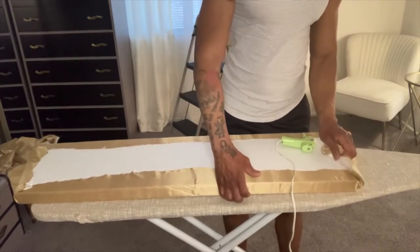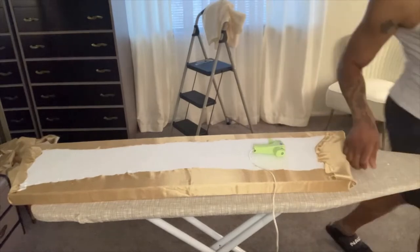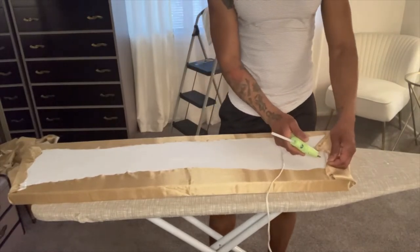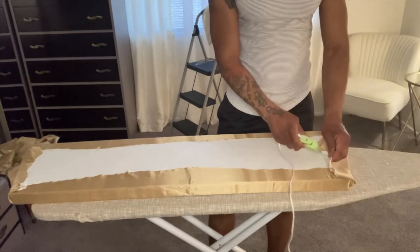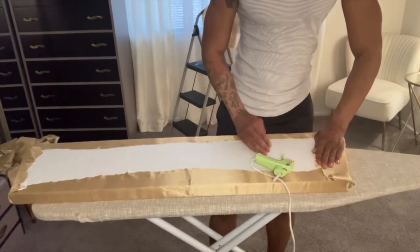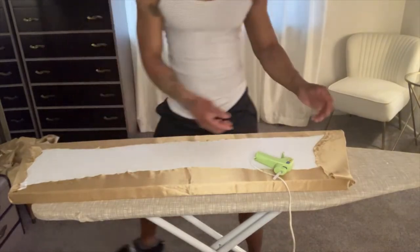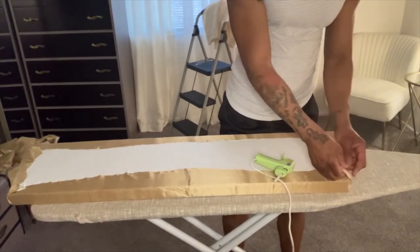Making sure I'm pulling this tight enough. Yeah, I feel like I am. How am I almost out of glue already? Goodness gracious. I got a whole pack, I'm telling you, I needed it. All of this. Let me glue this and then let me finish gluing this and then I'll go into that, about how I'm gonna put this up here.